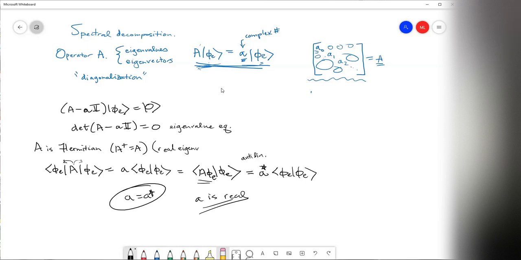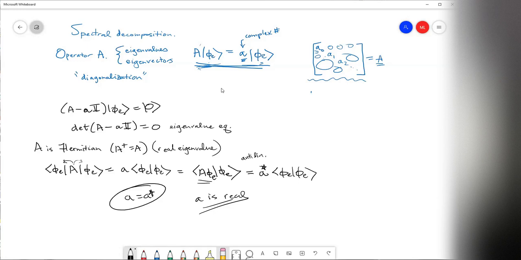And we'll see that that means we can use these operators as measurements. And there's a little bit more. There's a deeper theorem, related to being able to use any Hermitian operator to find a basis of vectors for your Hilbert space. We'll get to that next time. So far, we've just shown that if A is Hermitian, then it has real eigenvalues. That's pretty good already. I'll leave it off there.